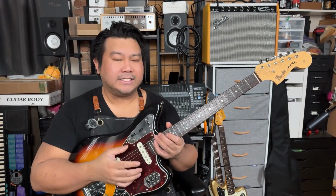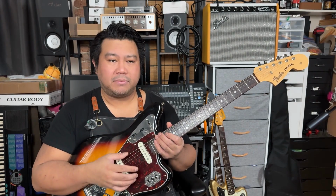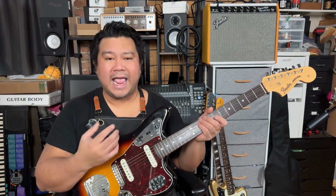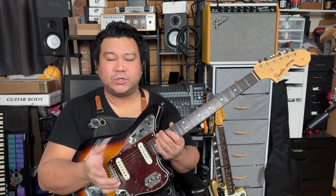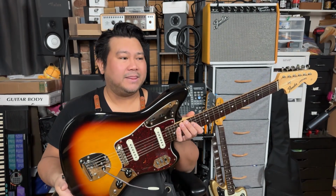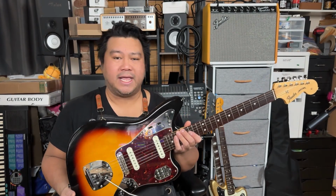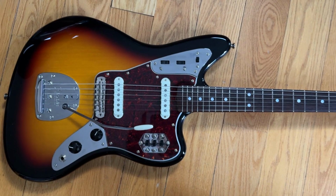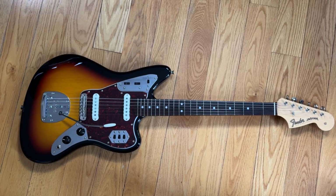Consistently, I find these to be super acoustically resonant guitars. They are super fun to play, even unplugged, and they just feel and sound good. And I hate to say it because I don't like putting down other guitars, but if you had the choice between something like this and one of the Vintera 2 Jaguars, this is easily a way better guitar for your money. Now, whether it's going to be your first Fender Jaguar or you are going to be adding to your collection of offsets, this is a fantastic buy for the money.